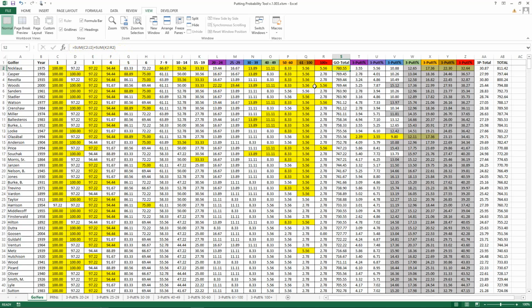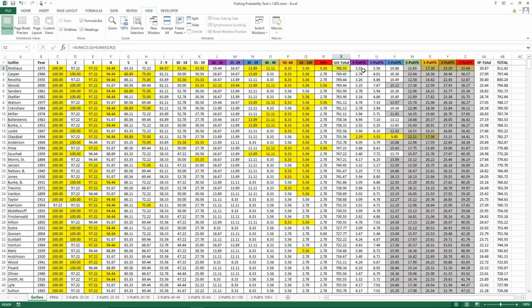Okay, once you get over here past the S column and you move into the T column and over to Z, what you have shown are the probability of this golfer 3 putting or worse from that distance.